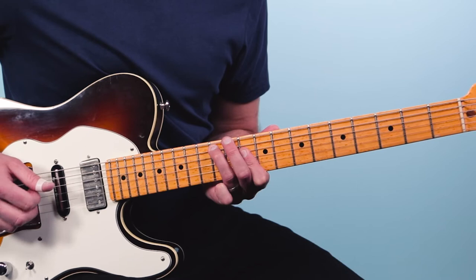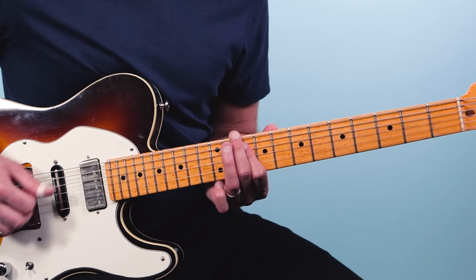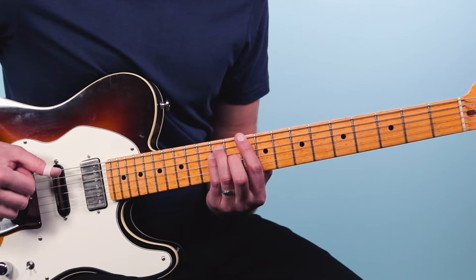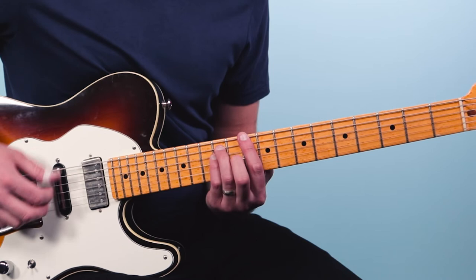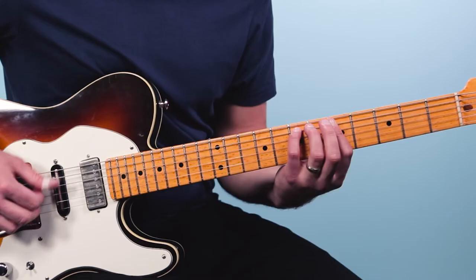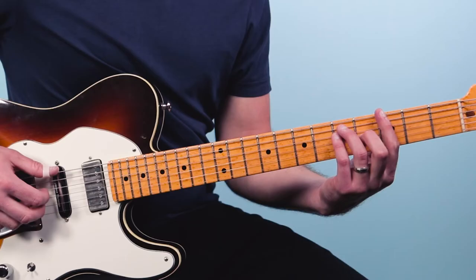Then we bring it up 2 frets from there. So if this is C, we're gonna bring it up to D and go. So that's 10, 12, 12, 11. Then drop it down to C. Then back home to G. That's the verse progression. Then it goes around again.